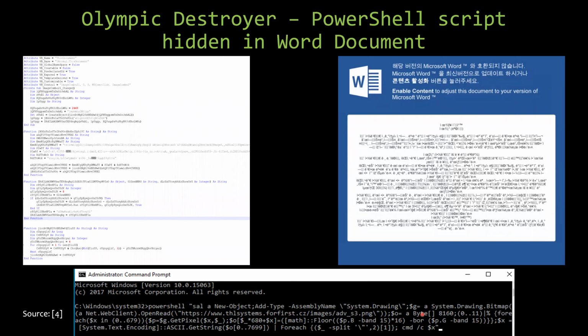So as I mentioned, I did want to discuss a few specific examples and dive a little bit deeper here. So this is Olympic Destroyer, and you can actually see here some of the information associated with it. So here's the Word document. The Word document actually has an image of what appears to be text. And so the user can't actually tell without clicking on it, of course, that there's any image content even within the Word document, but it is there, and then it is executed, and you can see the PowerShell commands that are used right here.